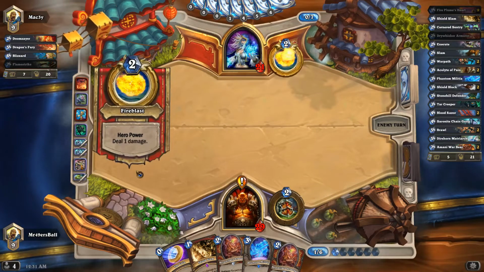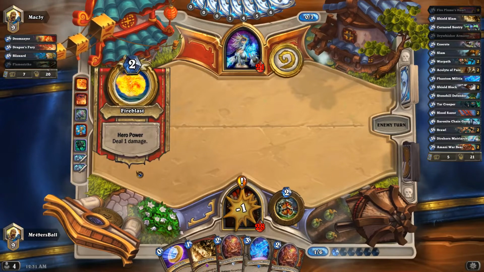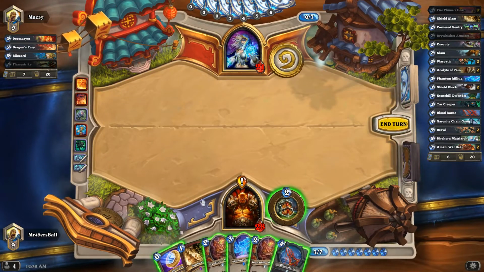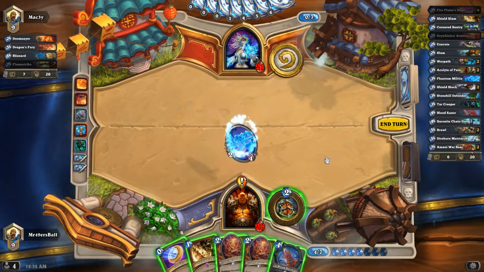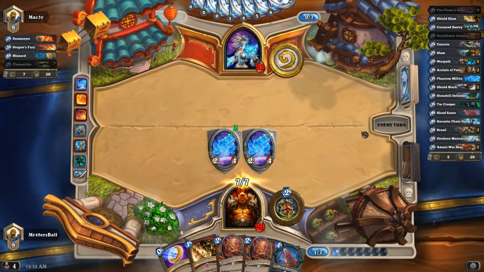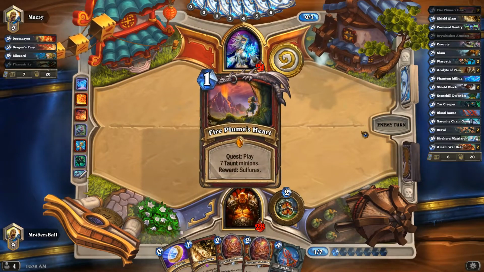Yeah. We can almost always guarantee hitting face with Ragnaros, so it's a very quick clock that the opponent will have to keep up with. Let's get it done. That's a good play. Sulfuros we have next turn, and we're going to start pushing damage.